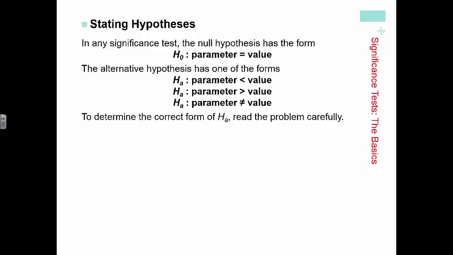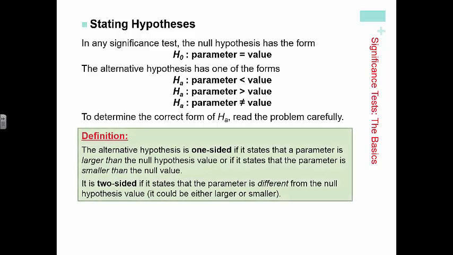Alright, so our null hypothesis will always be set up as whatever your parameter is. Again, that's your population parameter. Whatever that is, it equals some value, some number. The alternative hypothesis, because it's what you're thinking or deciding, can be less than what they originally said, or greater than what they originally said, or just flat out different from what they said.